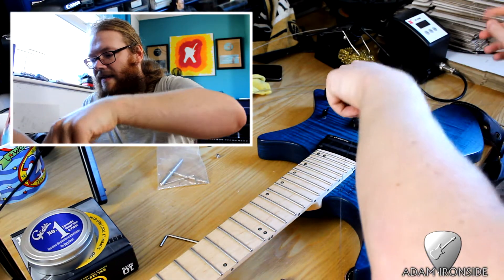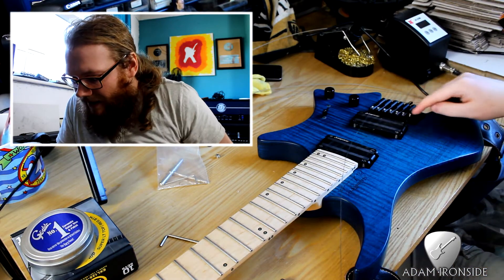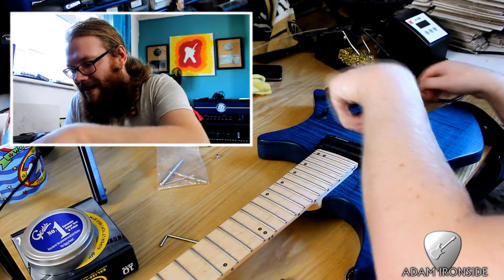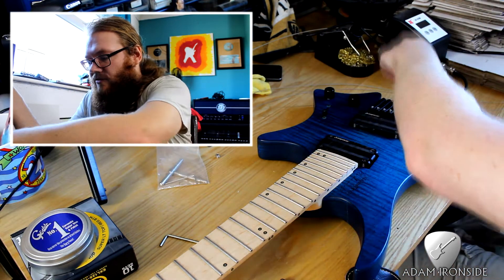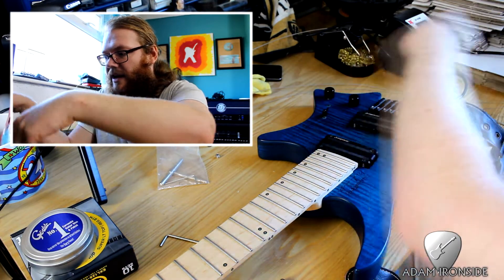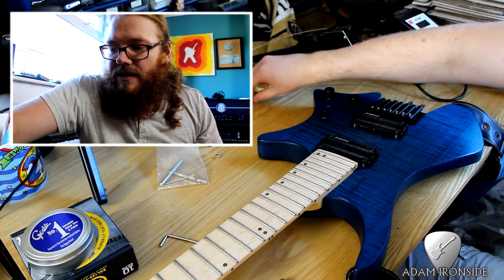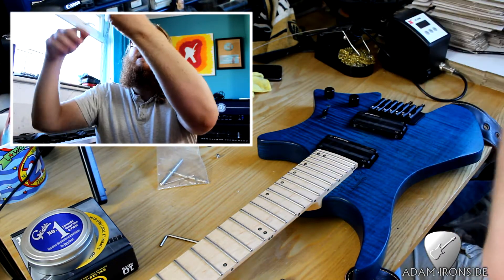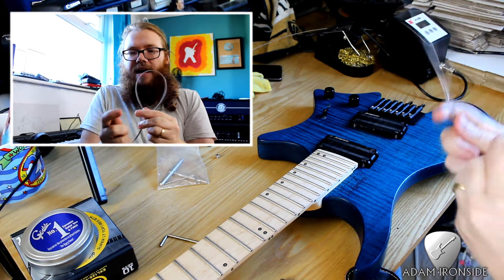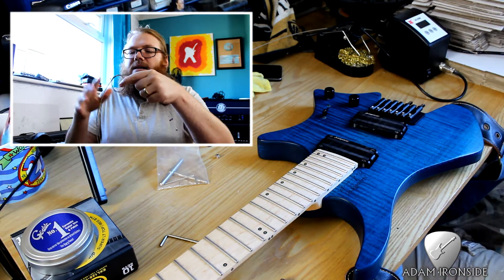In case you're curious while I'm doing this, setting the action is also incredibly easy on this guitar. Here at the top end of the bridge there's a little slotted screw kind of nut. This takes a normal straight screwdriver and you just literally twist in small turns and that raises the string up and down. I like it somewhere between medium and low action, and I really like that you can adjust the action per string — higher for the low B string and then lower as we work towards the high E.